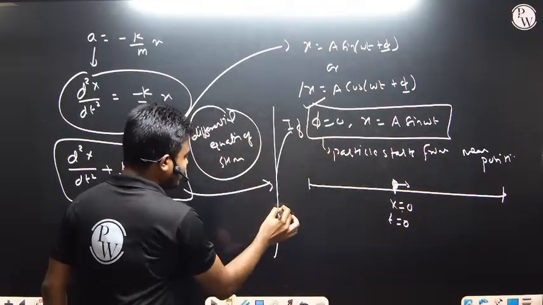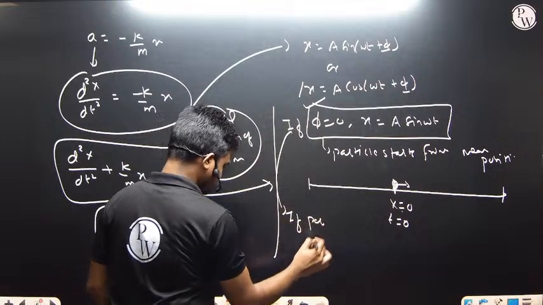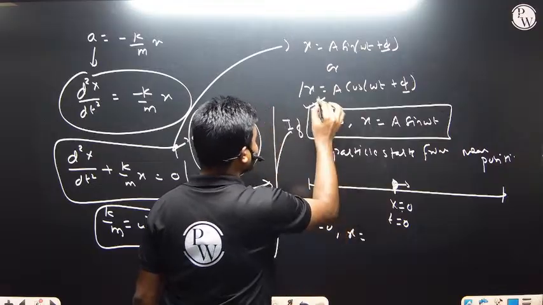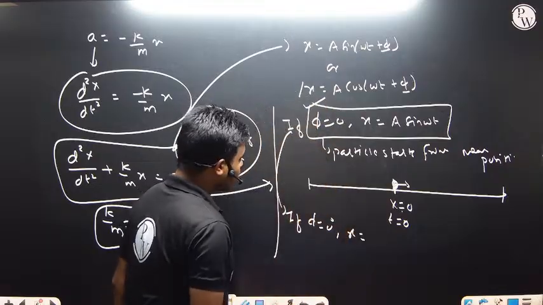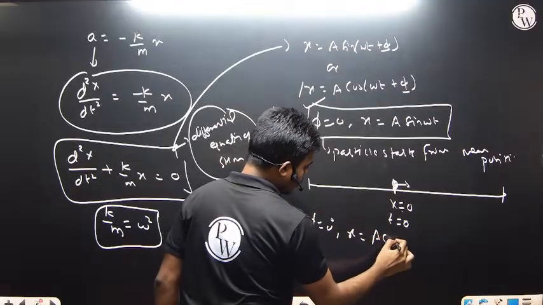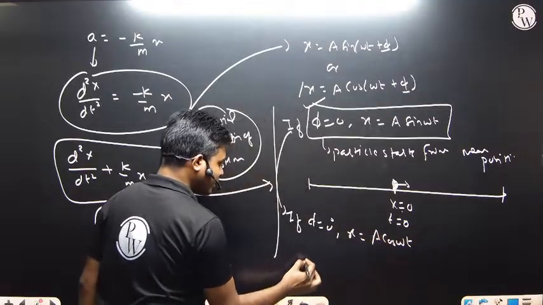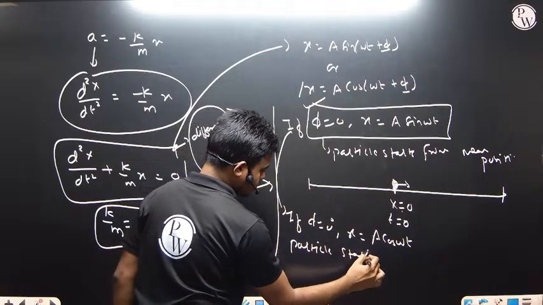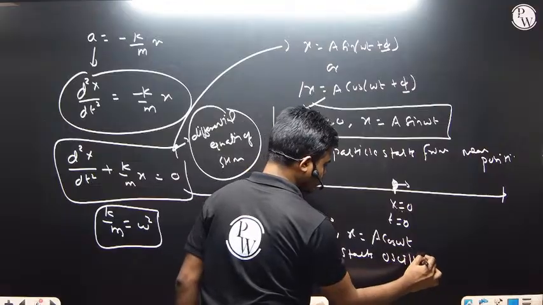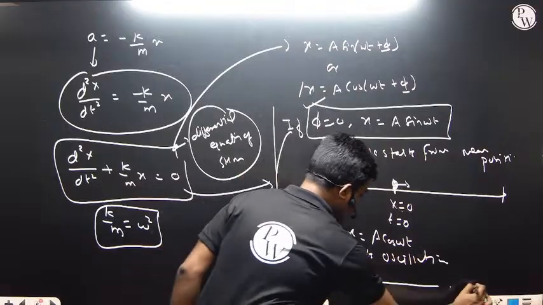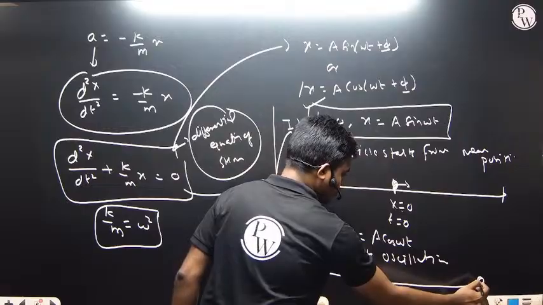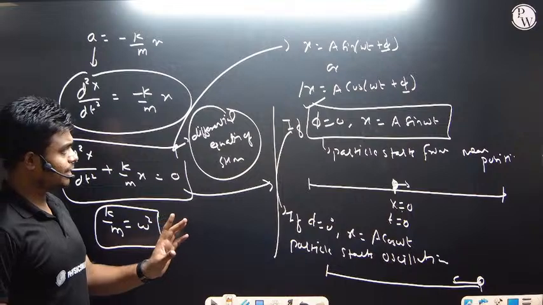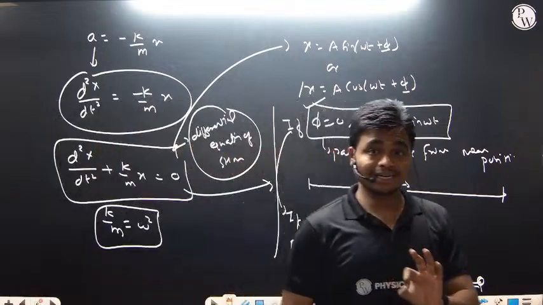Second, in the second part, if we are getting phi value 0, and I take this particular equation over here, what is the x value? The x value you can write here as a cos omega t. So in this case, the particle starts oscillation from extreme position. That is, the particle will start oscillating like this. It will keep on oscillating like this.